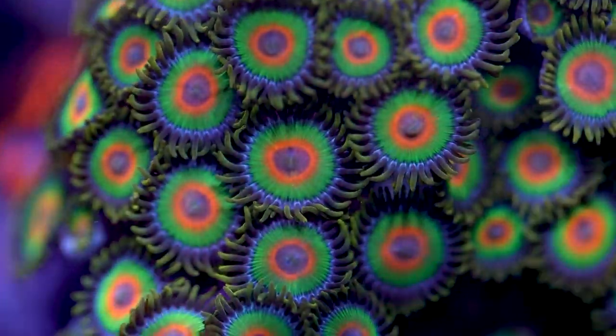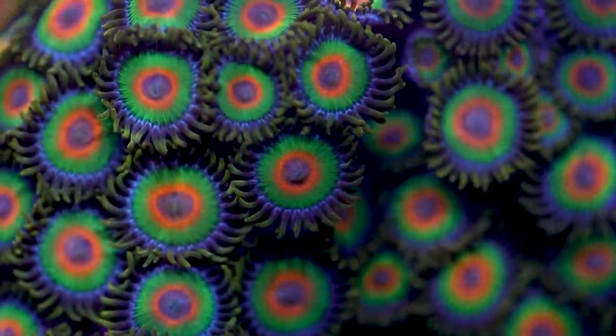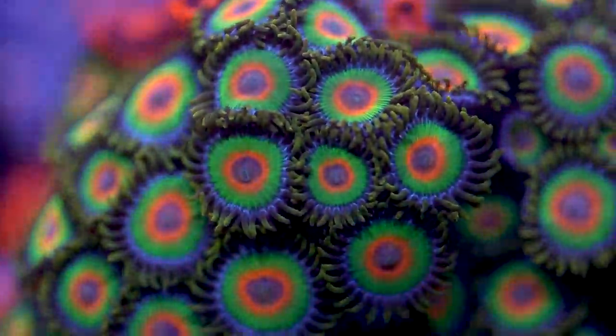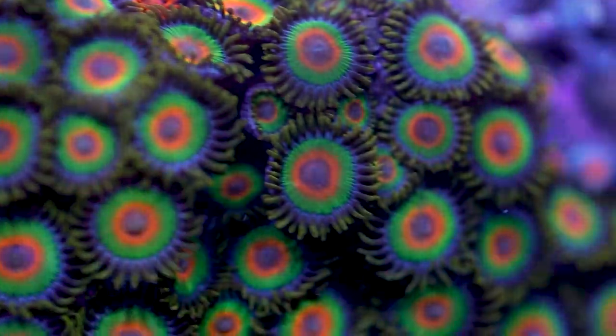There were just so many varieties for me to collect. And being able to physically see their growth by counting each new polyp, how they look like little bouquets of flowers, knowing that there's never any end to the amount of colors out there — it's addicting. And even now, those same things that pulled me in the first time, over a decade ago, are the reasons why I still love Zoas.